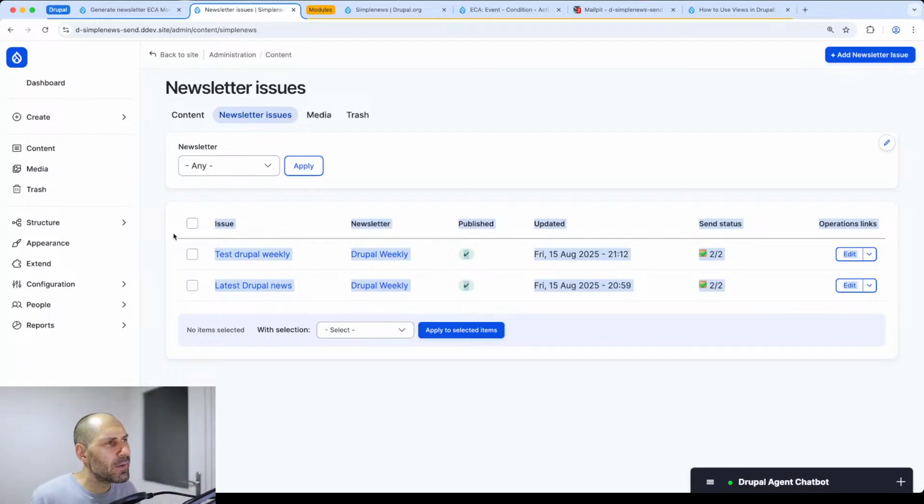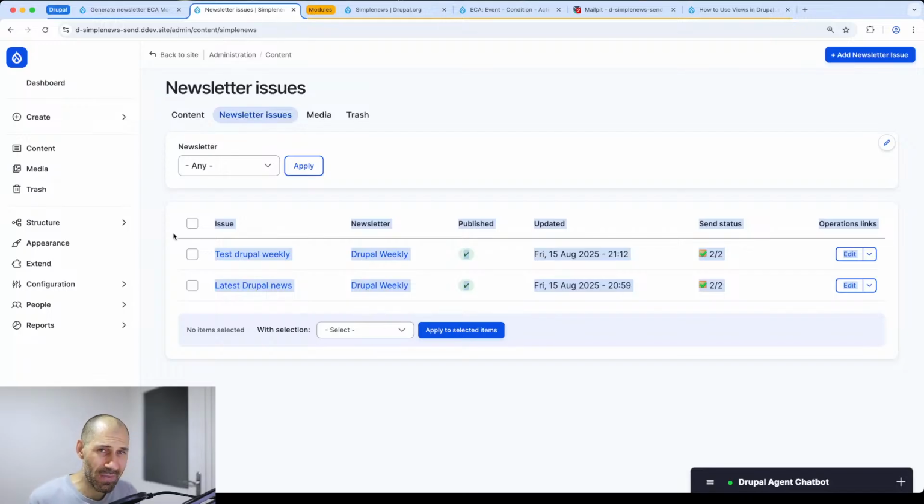Now, of course, setting this up on a real Drupal site, you will be spending a bit of time modifying the look and feel of the emails that get sent out, especially if you want to automate a lot of things. In the past, I've actually used Simplenews to send digests, like a daily digest of content that gets created. You have to really make sure that all of the summaries are set at a particular length, so they're only like 160 characters.